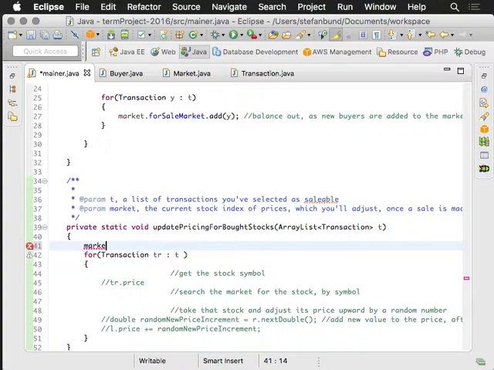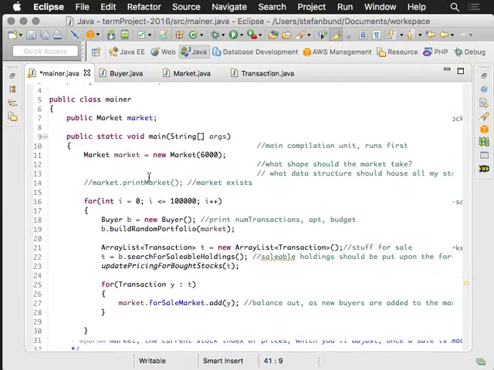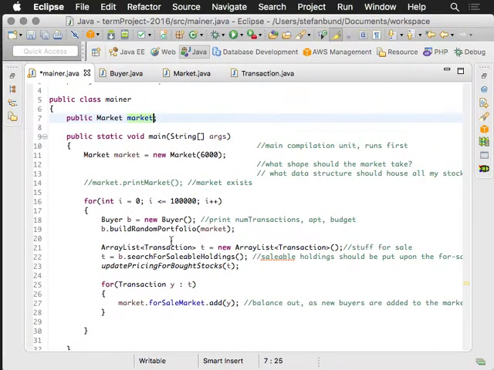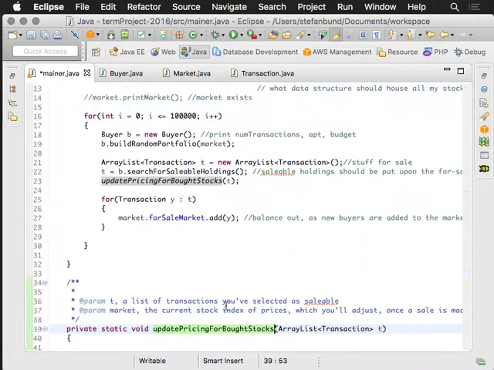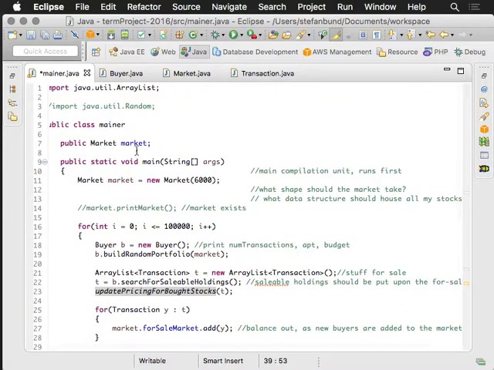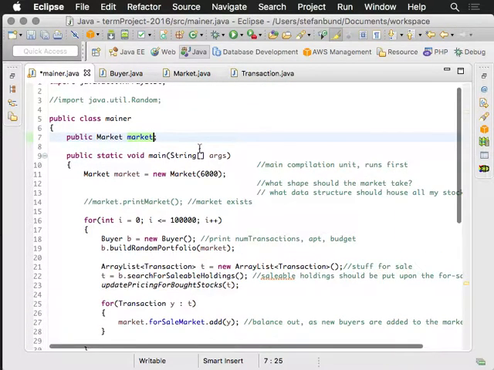So we want to be referring back to this greater market right up top here when we're going to update the pricing. And that's something we're going to talk about in the next few videos. But what I want to do is increase the visibility of market by placing it up there so you can begin to work with it that way.